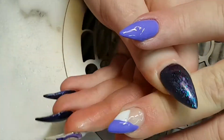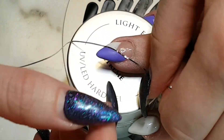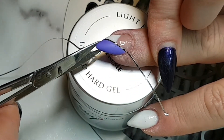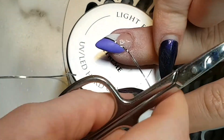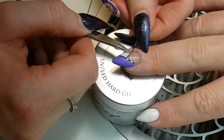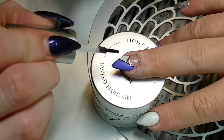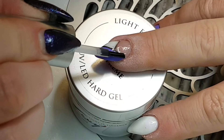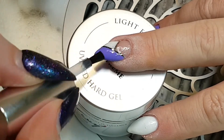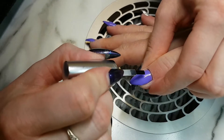After I'm done that, I'm going in and putting my striping tape down. Taking Light Elegance Tack, I'm just going to seal this down. I like to do this because it's not a thick gel so it's not going to move around my striping tape, and then once it's cured it's going to hold it in place when I go to encapsulate.